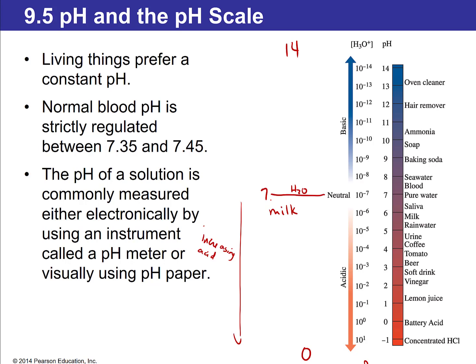A pH of 5, that's the one I was getting at with coffee. The rainwater, remember I told you that rain is acidic? It's not super acidic, but it is a little more acidic because of the metal oxides in it. Urine, coffee. Again, these are all considered mild acids, mild because there's not a lot of hydrogen ions, so they're closer to 7, less corrosive, things you come in contact with more. pH 4, tomatoes. A lot of coffee and a lot of tomatoes give some people indigestion because it's higher acid content than things like milk.